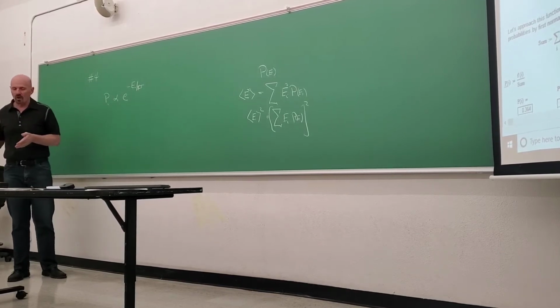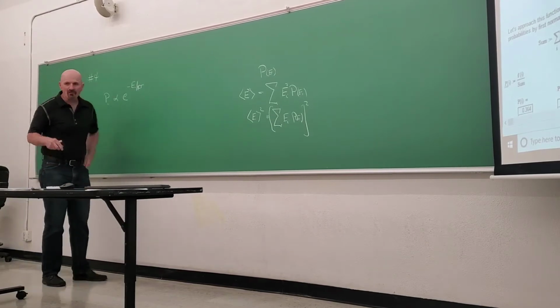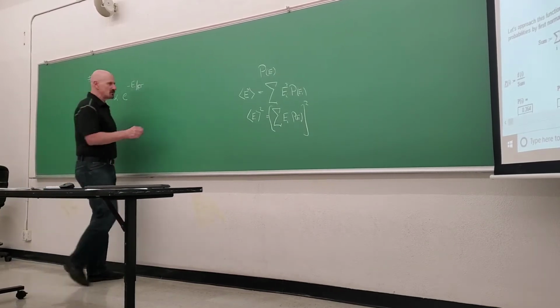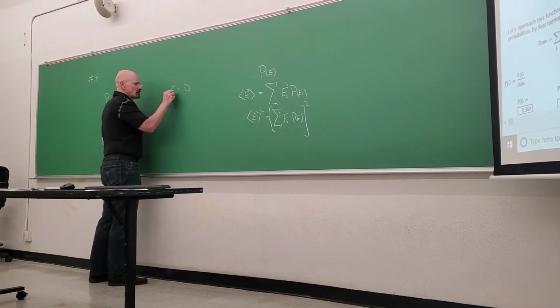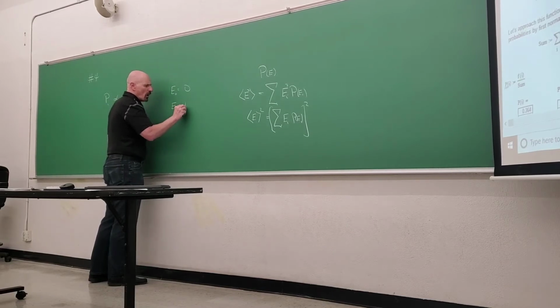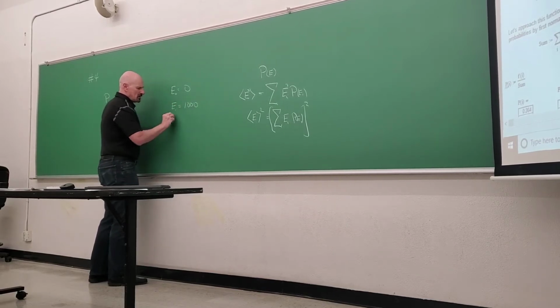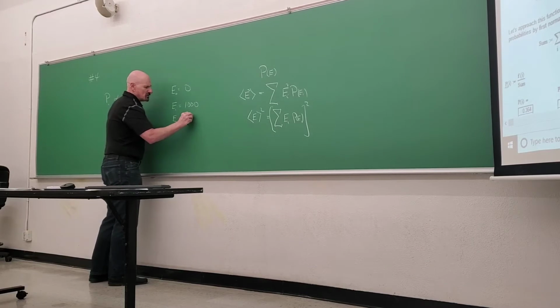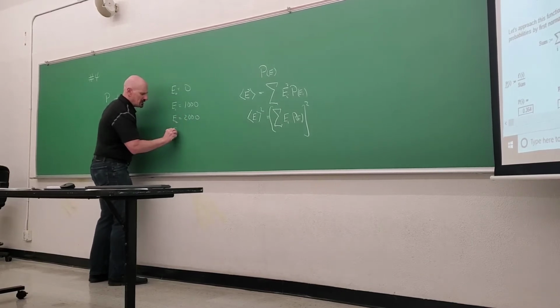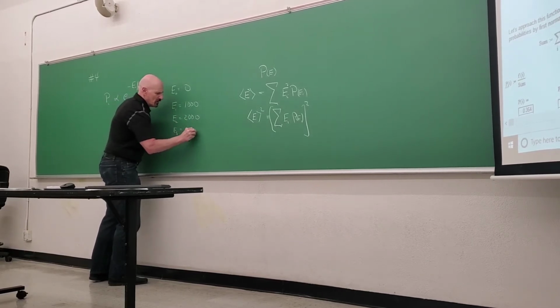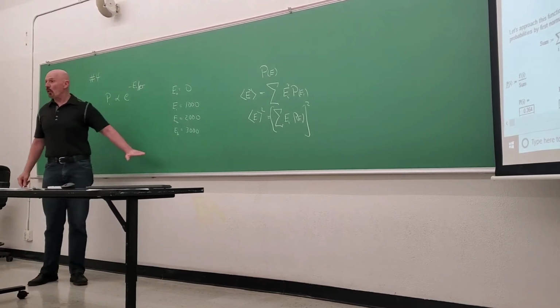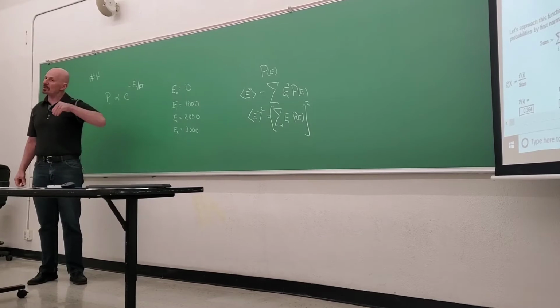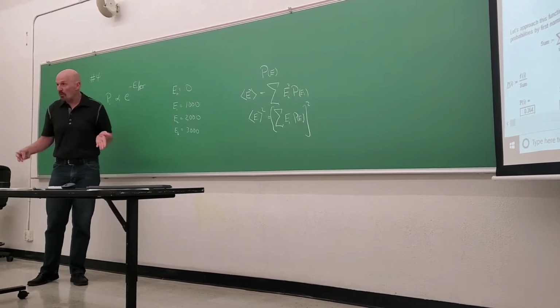In this particular quantum system, you have only 4 energy states. You have an energy state equal to 0, that's E0. E1 is equal to 1,000, E2 is 2,000, and E3 is 3,000. Again, all in joules per mole. So we only have 4, so it's a discrete system. We want to calculate averages and do their things. That's what we're going to do.